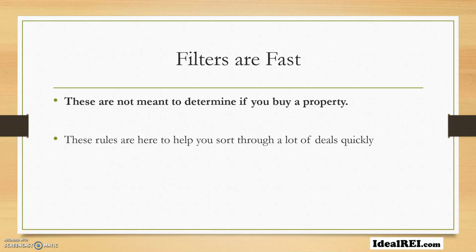Now, if you go through the remaining 20 deals and they're all bad deals, you can go back to these and start looking at each one in a little bit more detail. You might find that you're violating the 1 or 2% rule, but maybe it's a great deal for some other reason. Maybe there's a lot of value being added or whatever it may be. So you just start with the one pile, and if you can't find a good deal out of that, you can start going through the other ones. But it's just to help you start sorting them out and save you a lot of time.